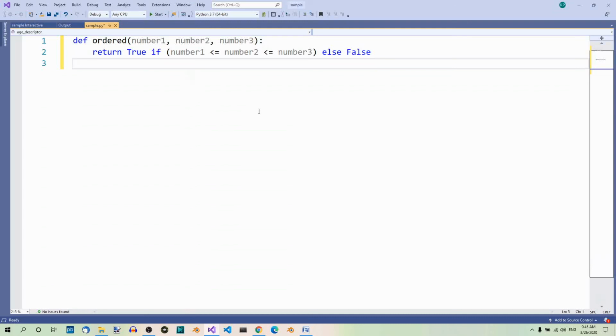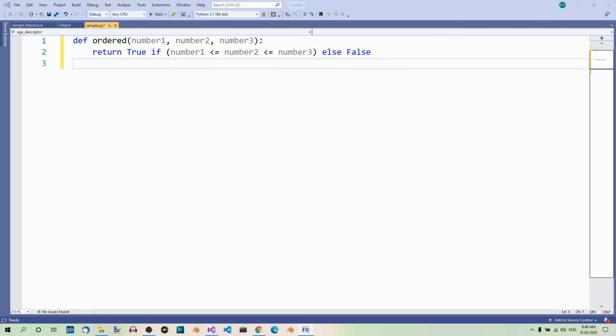So this function returns True if the 3 numbers passed as arguments are ordered from smallest to largest. So if this condition is met. Otherwise, it returns False. As the function returns a Boolean value, we can use it in conditional statements.